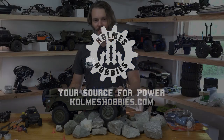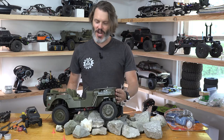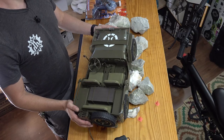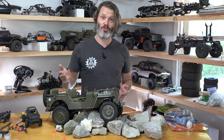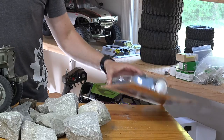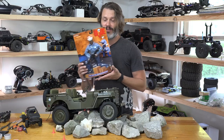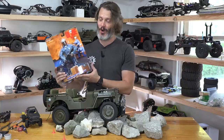As you saw in the last video on this MB Scaler, there's a little bit of stiction to the shocks, but it is a very fun rig to drive. My biggest lament was probably that I didn't have a driver for it. And I fooled you — I'm really not going to do much work on this because I found an original G.I. Joe from 1997 on Amazon. There was only one of them.